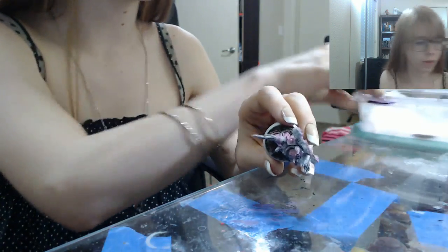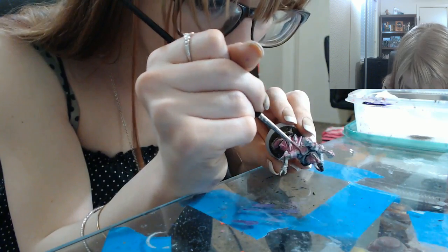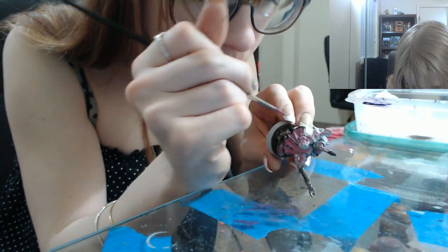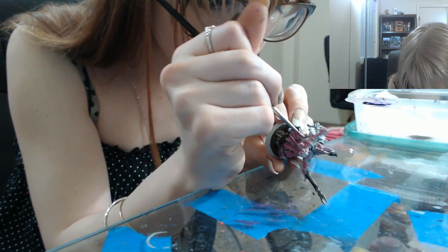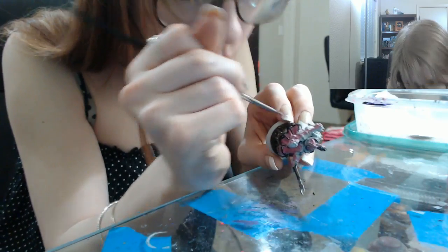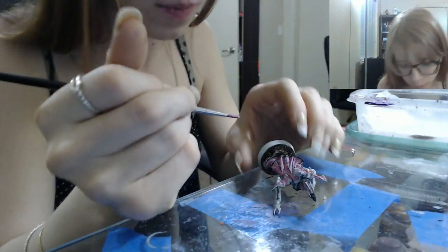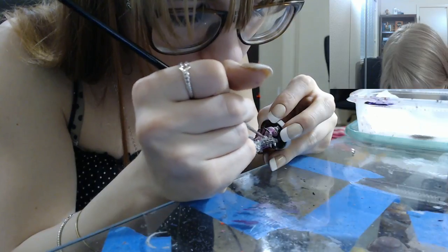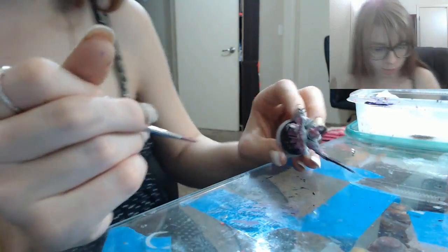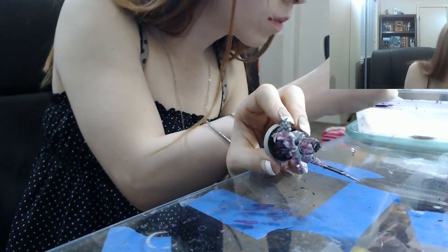Just continuing on, getting the pink on here. Getting all this pink. Now I'm along the backpack here, this arm plate. Hand. Up along the shoulder pad. This backpack area.